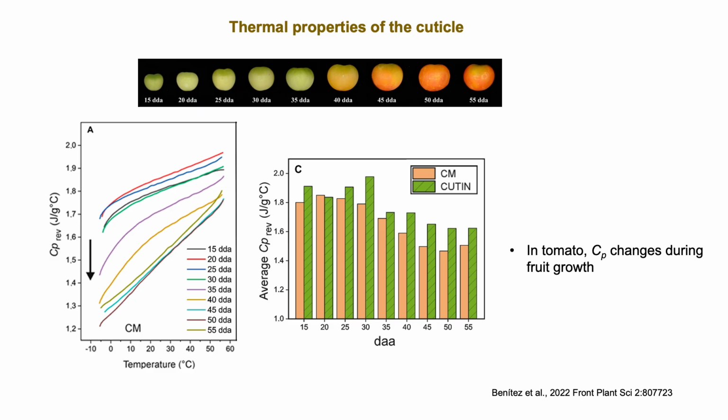We can also see how that ability to absorb heat increases with temperature between -5 degrees, I think it was the beginning, to 50 degrees. And that increase is moderate at early ages of development, but it's very, very high in ripe fruits. So the difference between immature and mature fruits is 0.5, while at the higher values of temperature, the difference is much lower.